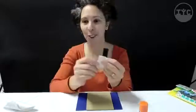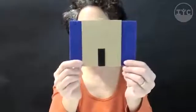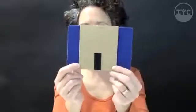Pick one of those, whichever one you like. You're going to pick your door, and I'm going to pick a black door. I have a white one on my other craft. I'm going to pick a black one. Again, it's a sticker, so we're just going to put the sticker on it. In my case, I'm going to put this door right in the middle, and there's my door of my storefront.